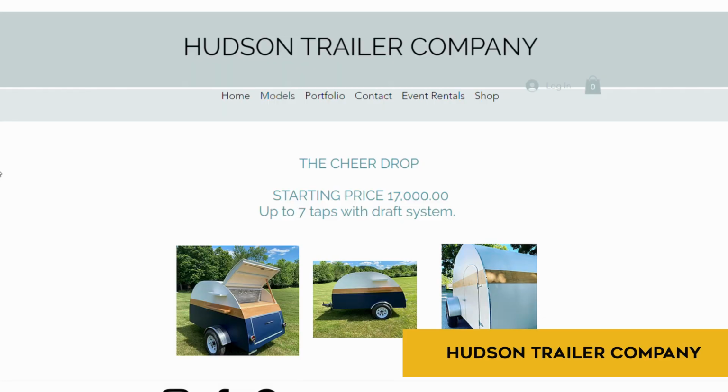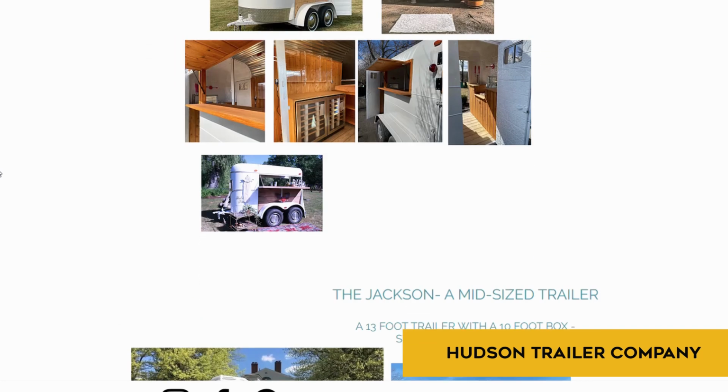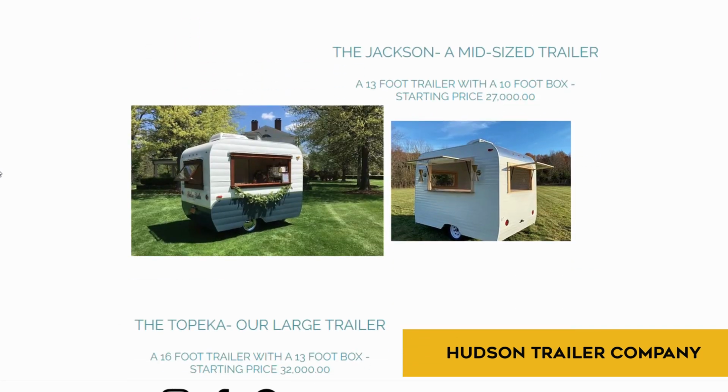I know there are some companies out there that renovate these into serving trailers, kind of like food trucks. And they tend to go for $30,000 to $40,000. I think you could probably make a living doing that, but it depends on what you want to do. If I were really going to try to make this pay, I would definitely want an indoor workspace. You should probably have multiple campers that you're renovating at the same time, and all the associated tools; if it makes it quicker, buy it. I really don't see any way that you're able to do this without an assistant. So these costs just keep piling on and piling on. It keeps going up and up and up.